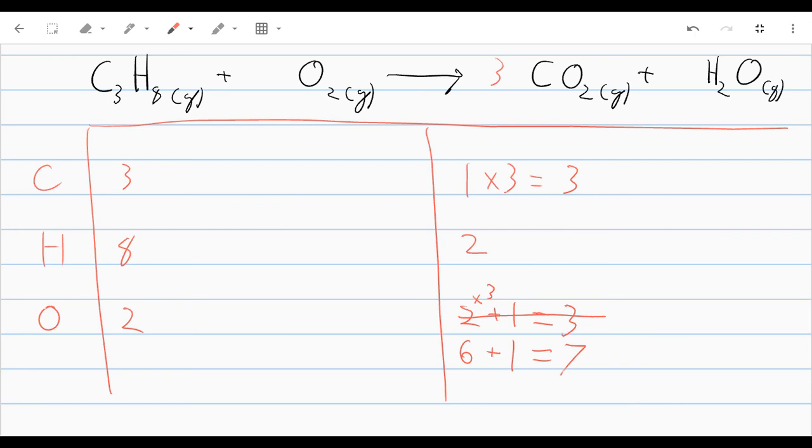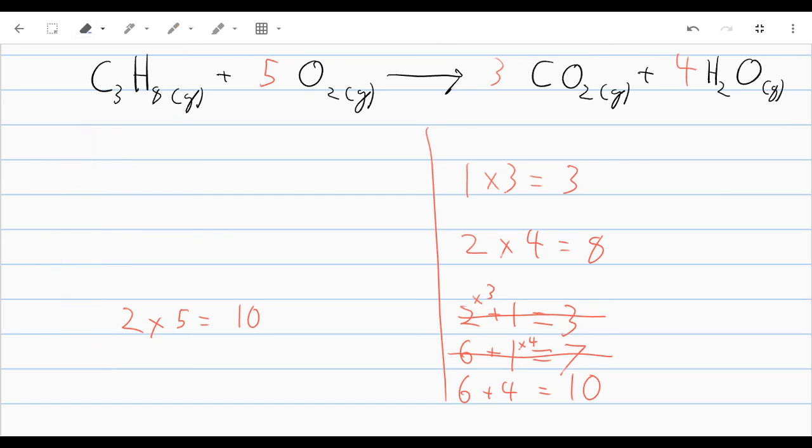Then balancing out my hydrogens, I need to multiply my hydrogens by 4 to get them both up to 8. Anything I multiply down below has to become a coefficient above. That is now going to influence my oxygens again. Now I have 6 plus 4. That gives us a total of 10. 10 and 2 is nice and easy to balance out. I have to multiply it by 5. Anything down below has to go up above. So this gives me my balanced out ratios. It is 1 propane to 5 oxygens to 3 carbon dioxides to 4 water vapors.